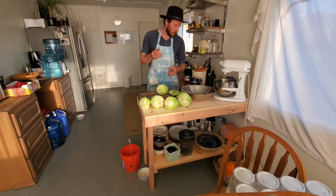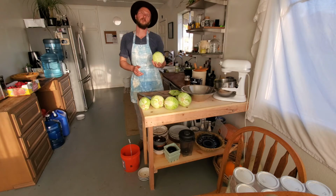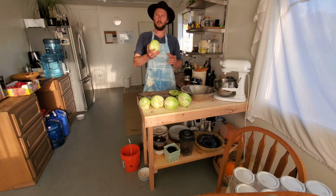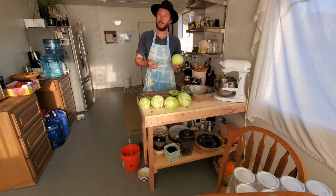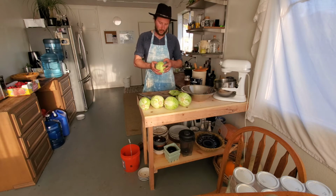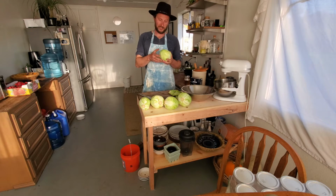Okay, so for what I'm about to show you, a simple sauerkraut, here's what you need. I'm going to do two kinds, red cabbage and green cabbage. I'll tell you the difference a little bit, not in technique necessarily, but in the time and also the taste, of course. Red cabbage may take a little bit longer to get to its yummiest potential.